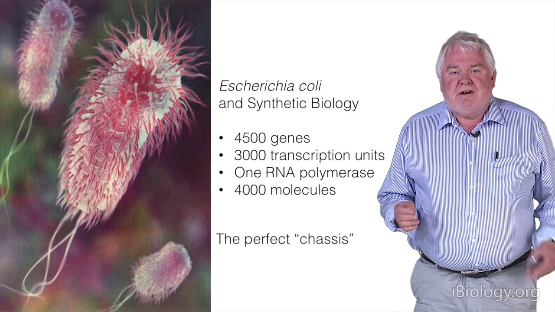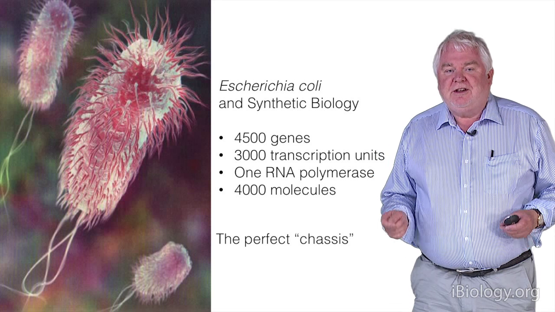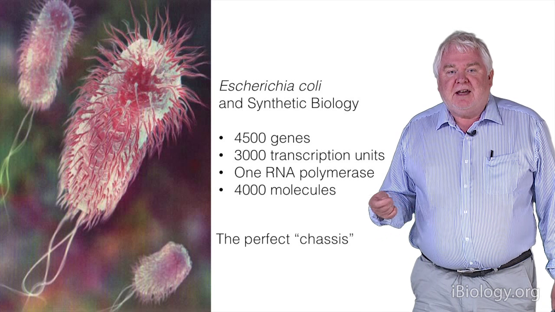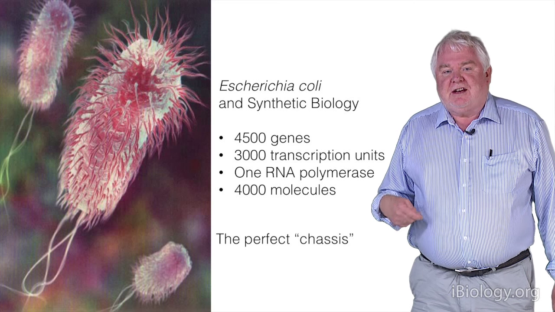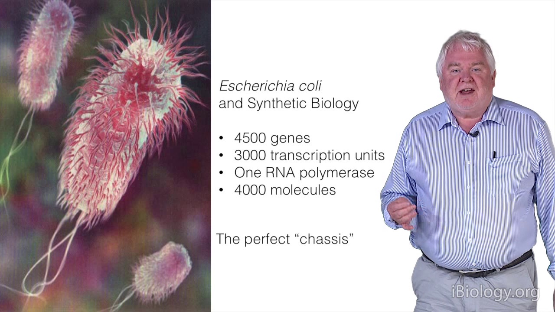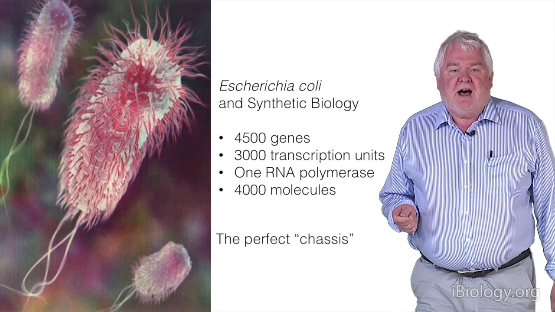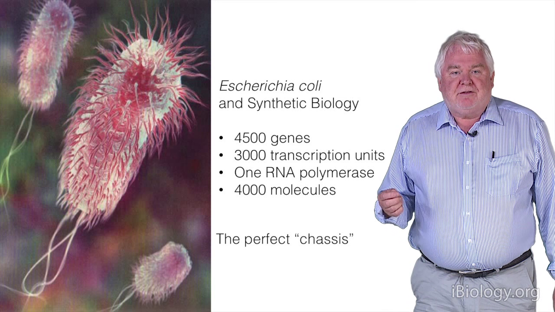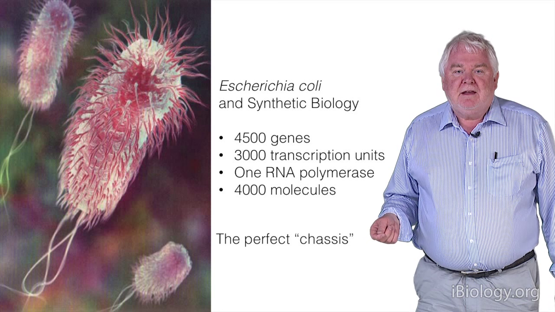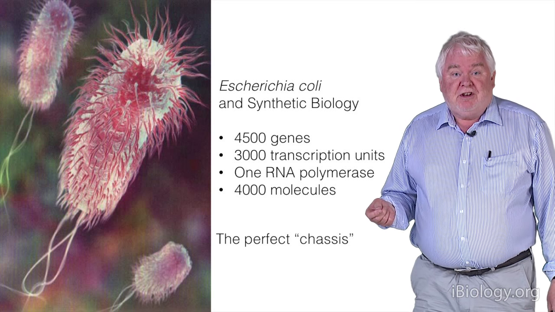So Escherichia coli is very, very good at distributing its RNA polymerase between different genes according to the needs, the need being which gene needs to be expressed at a particular instant. And the bottom line is that certain genes get a lot of RNA polymerase, certain don't get very much. And what I want to convince you is that by understanding these rules that govern the distribution of RNA polymerase, we can then subvert them and create switches that, of course, can be used to enable synthetic biology in Escherichia coli. So Escherichia coli is a very, very good tool, or chassis, if you wish, for doing this.